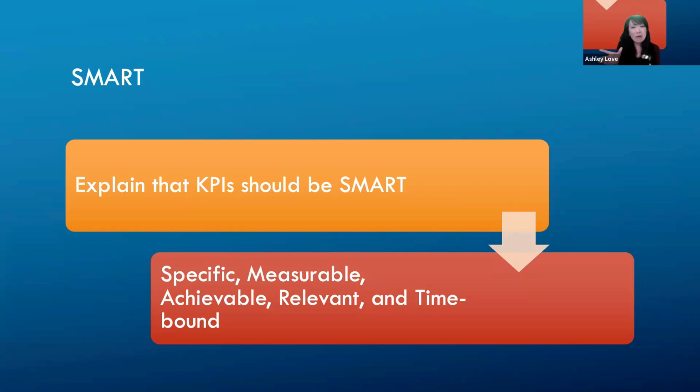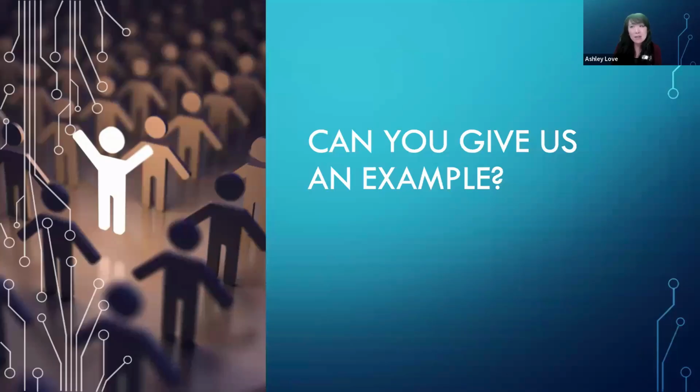Me being a nutritionist in my past life, the sustainable weight loss that you can keep off is 1 to 2 pounds. If that is the case, if someone said, I'm going to lose about 80 pounds in 4 weeks, it's going to be not achievable, right? So unless you are planning on getting a gastric bypass, that's not going to be possible. So you want to make sure that it's specific, measurable, achievable, relevant, and time bound, especially if you're asking for money or you're presenting.